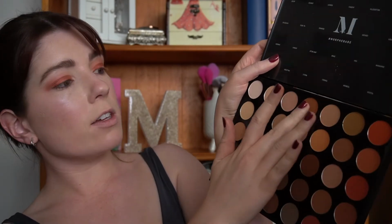Next, I'm going to pop into this goldy sort of shade here. It's called Slight, and I'm going to focus this more on the inner part, but not my inner corners, just blending it up to where I put the orange shade. Just popping it up there, blending the two together. There we go. It's very orange. I kind of love it.